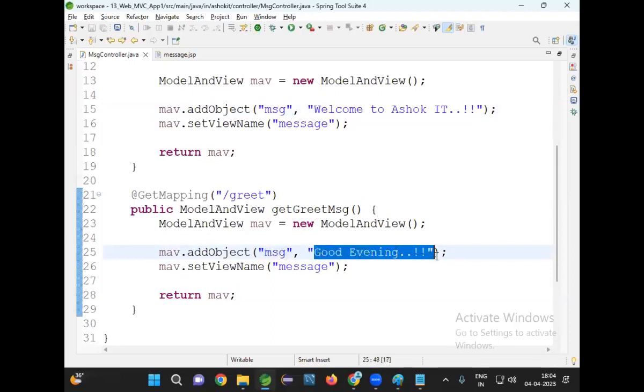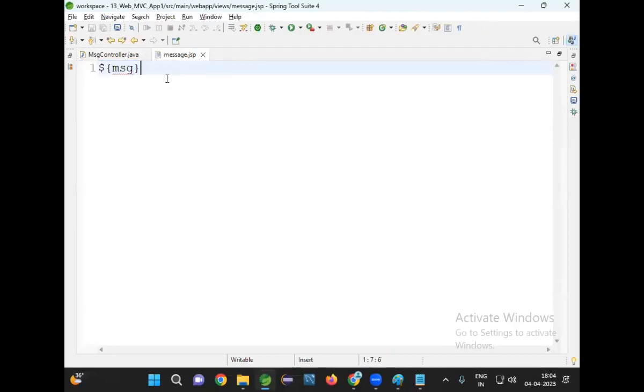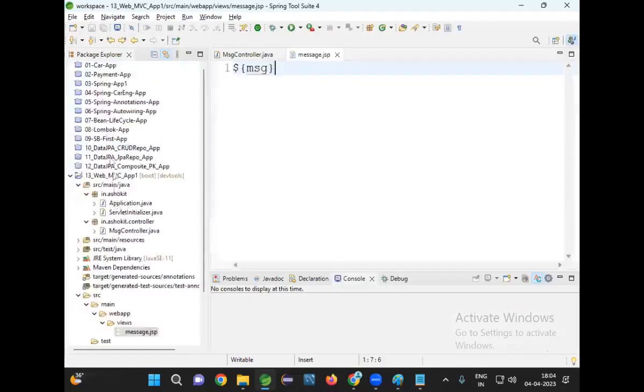What is the value? Good evening. So now, in order to get the value, I need to access the key. My key name is message. I'm giving that as ${message}. But actually, in this IDE, JSP support is not there. To render this JSP, we need to have some JSP directive. We will see. If it is not working, we will change that.